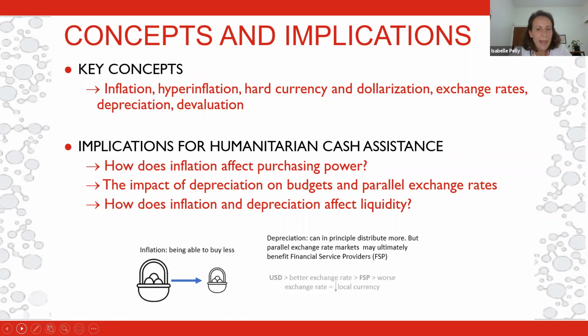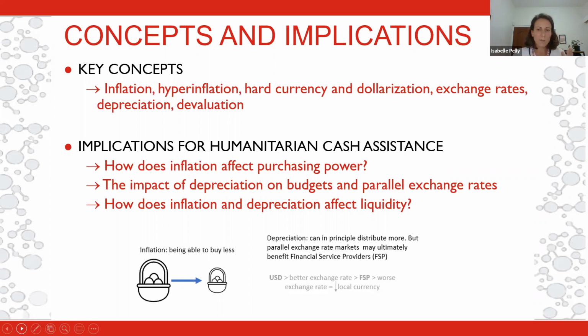Exchange rates: why and how can there be different types of exchange rates? What happens when these differ considerably? What has been done to negotiate preferable exchange rates for humanitarian action? What's depreciation? How does it differ from devaluation? And what implications might it have for humanitarian budgets? So once there's a steady grounding around those concepts, the document then goes into what are the implications for humanitarian assistance. And so it really provides answers to the three questions that you can see there on the screen.